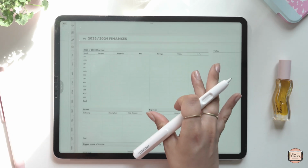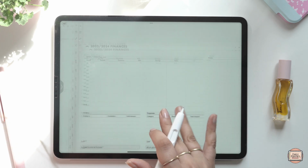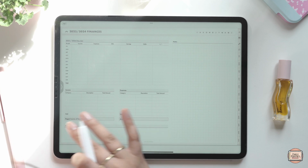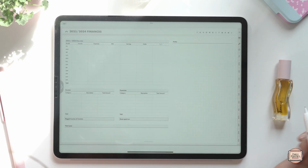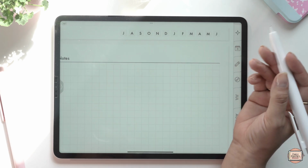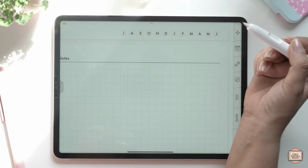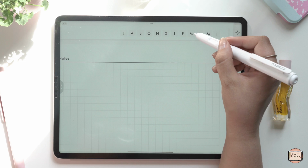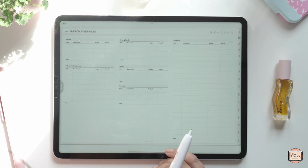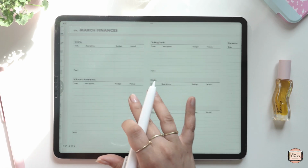And here you can see the yearly finances with all the information that you can fill out, like savings or income, expenses, and some reflection. And as I said before, we have the area in the top right corner with links, and these links are for the monthly finances. So when we click on March, for example, we will come to the March finances, and these monthly finances are also for all things about finances.